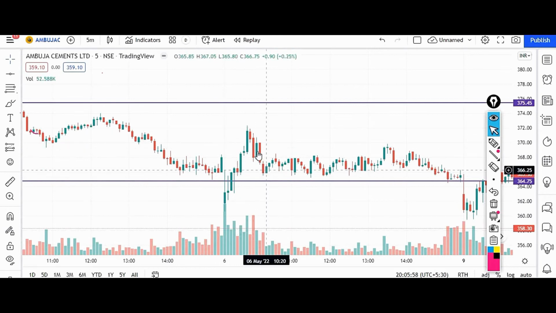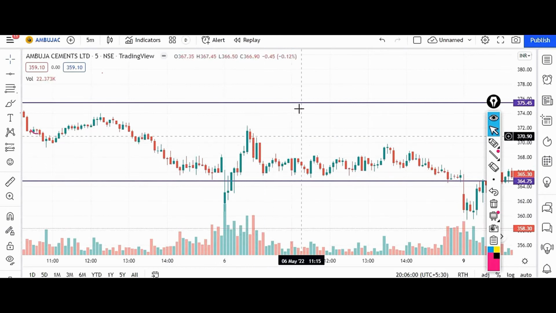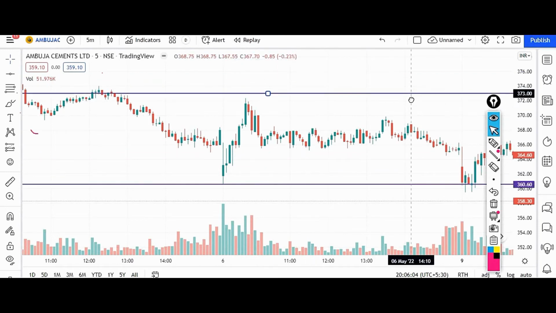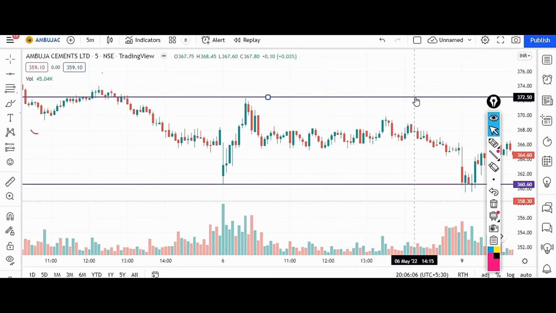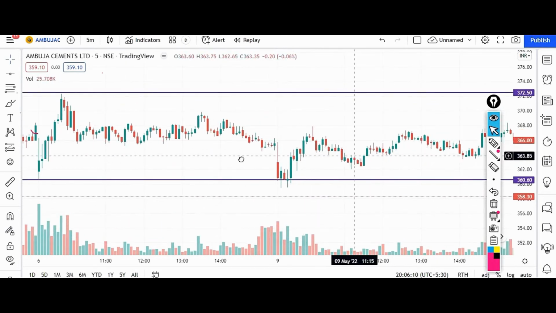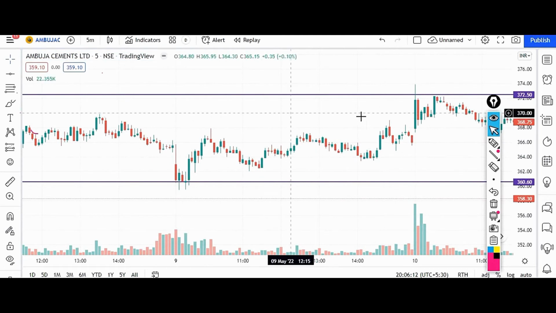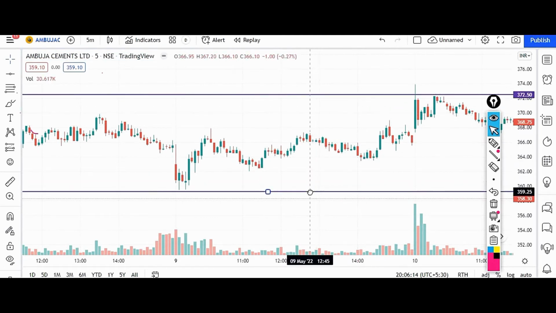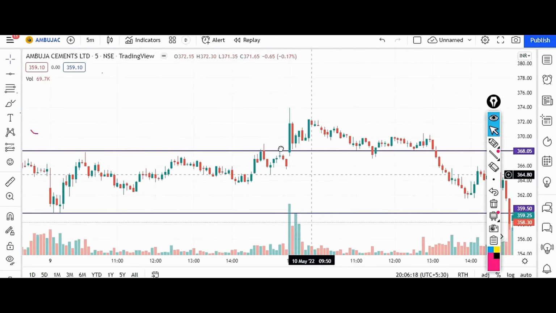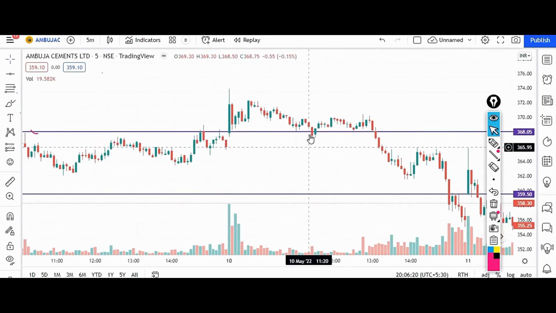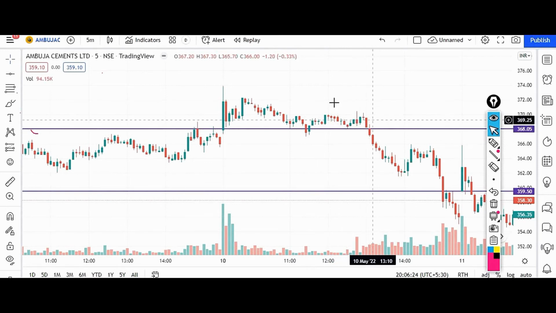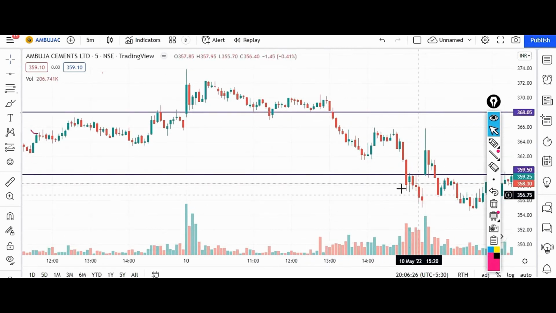If you exited here somewhere else for some 1:1, okay, making something is better than nothing, right? At least you are making 1:1 by following this. You are given opportunity all the day upside, you will be on the profit side only. Okay, if you entered here, take a sell. If you go short, take a sell. If you went buy for some profit, again you go short, big profit.